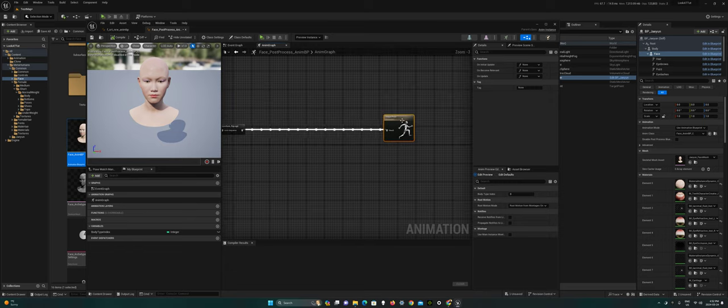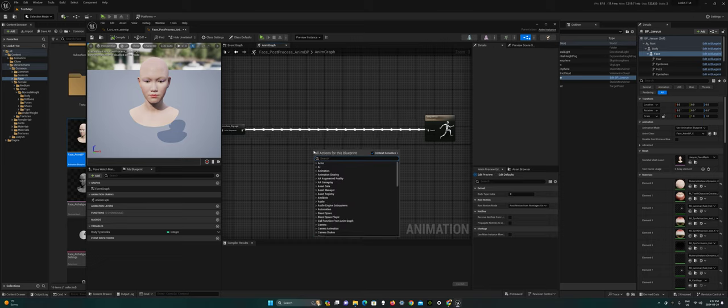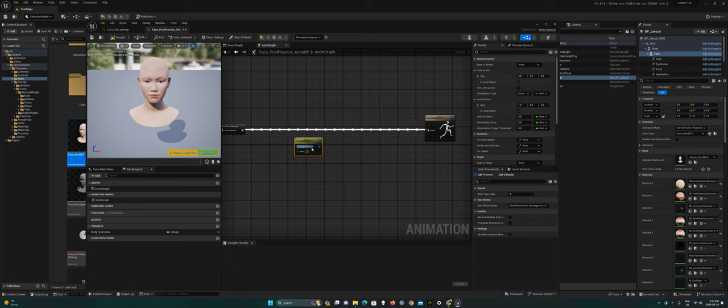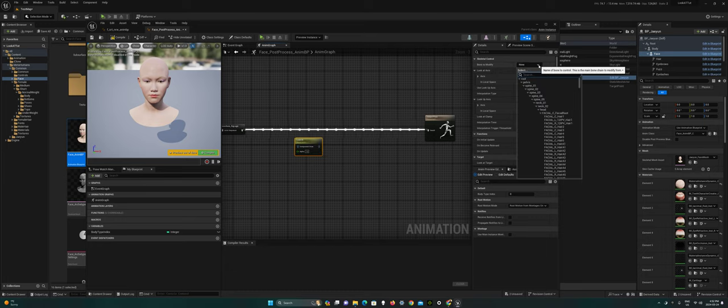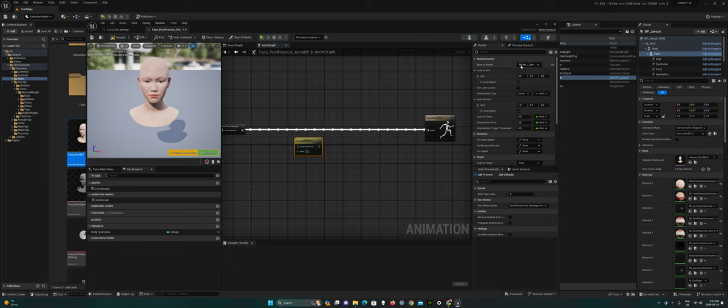We're going to zoom out a little bit because I know we're going to need a little bit more room. So you can guess what we're going to go for here. We're looking for the look-at. And we're going to have two of them, one for the left eye, one for the right eye. So what bone are you going to modify? Well, if you know MetaHumans, you know there are a million bones. So I'm going to just try to save myself some trouble by typing it in here, and it's going to be facial LI.